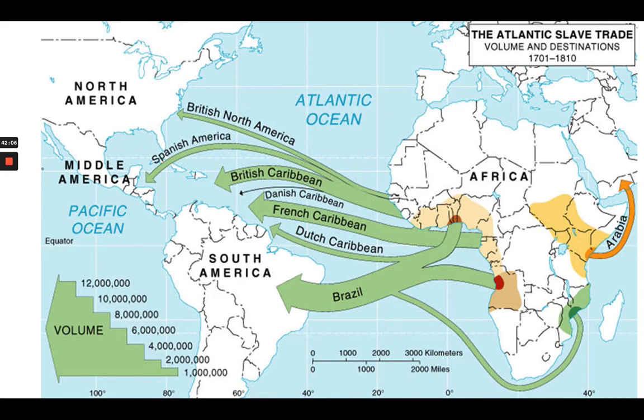So the enslavement of this many people will actually cause an environmental and a demographic crisis in Africa. Or rather, it will cause a demographic crisis, but an environmental crisis leads to increased slavery. So because during this time, there's going to be some massive droughts in West Africa, this will force refugees to flee to better kingdoms to access water and resources.